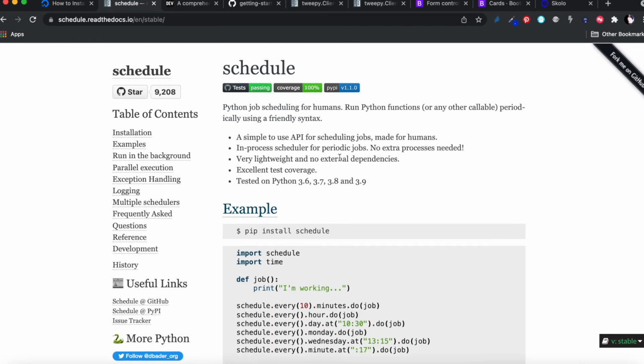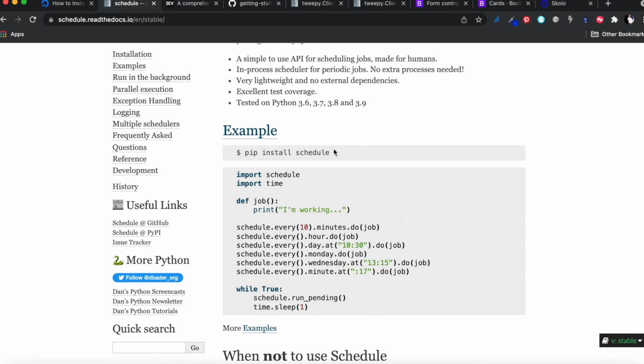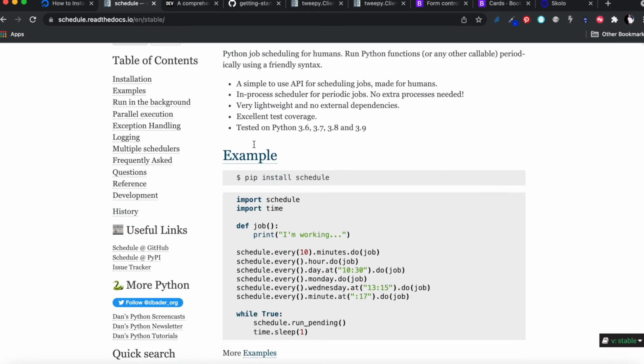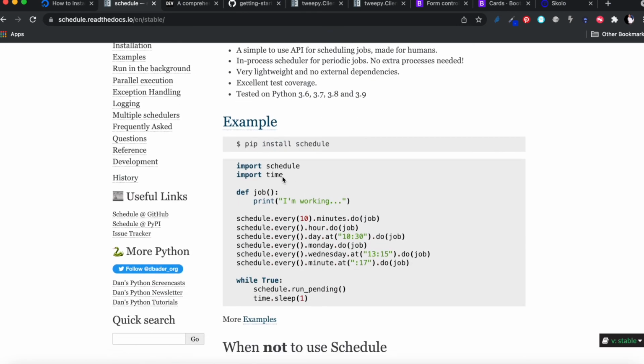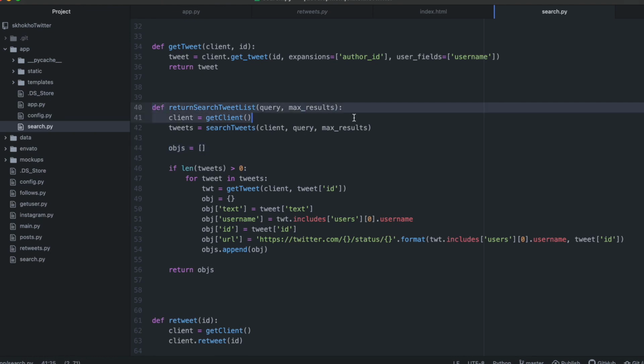I've done a tutorial on this. You can check. I don't remember which one. It's one of my many Python tutorials. But this is very simple, and the documentation is very well written. If you went here and just did pip install, you just import it at the top. This would be your function. So this def job would be that function that you're running. This def job would just search through whatever query and get the list. And then instead of returning this, you just go for tweet in this list, boom, client.retweet the ID of that tweet. So this would be the function.